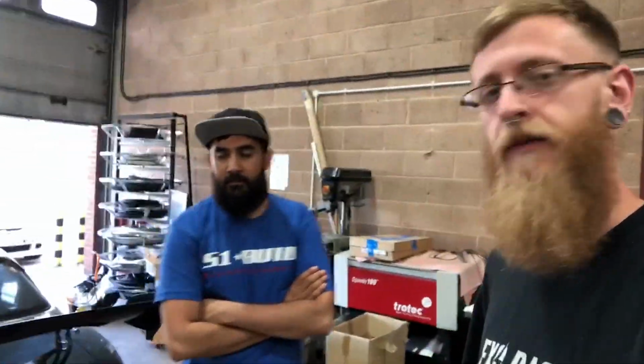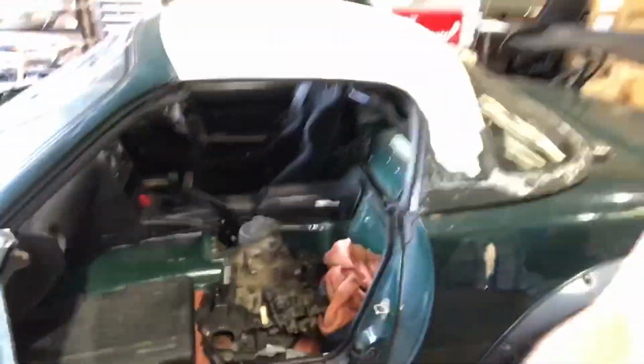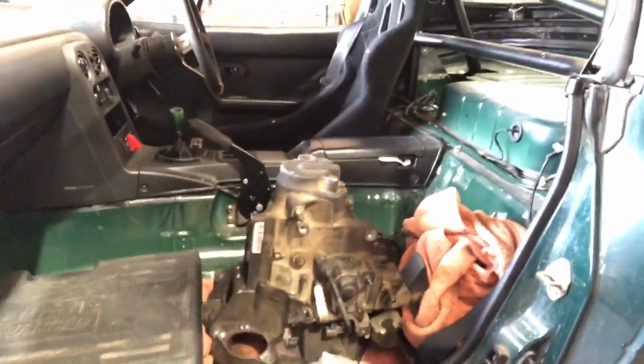We are on the way to Filbo's tomorrow morning at XDR Motors. We've just gathered up some of the bits. We are taking up the daily Mazda with no passenger seat. Currently there is just a gearbox in there and a toolkit. Twin gearbox, mate. And in the back of this Civic we have, if you can see, lots of parts.